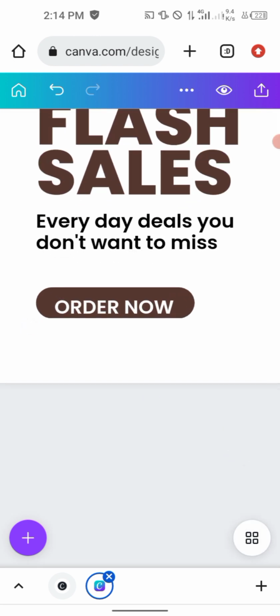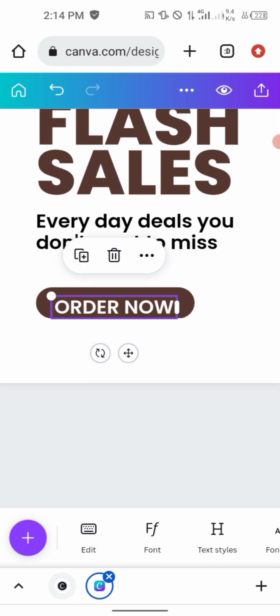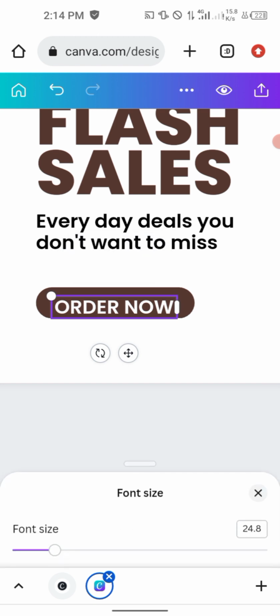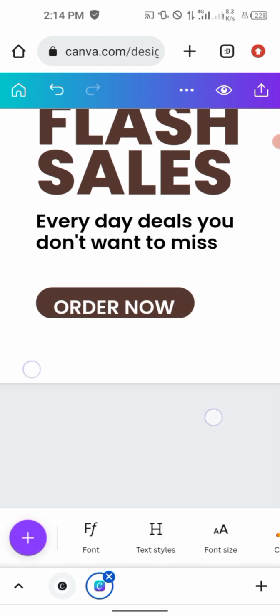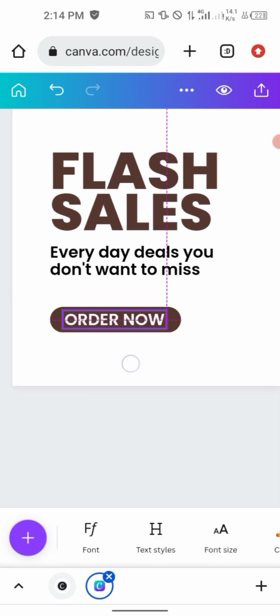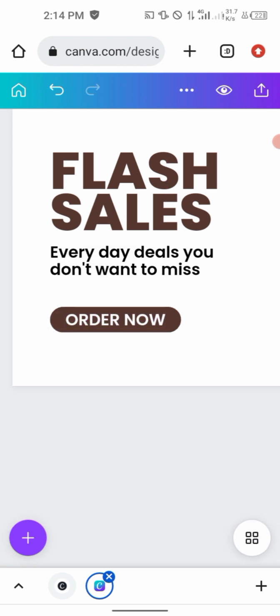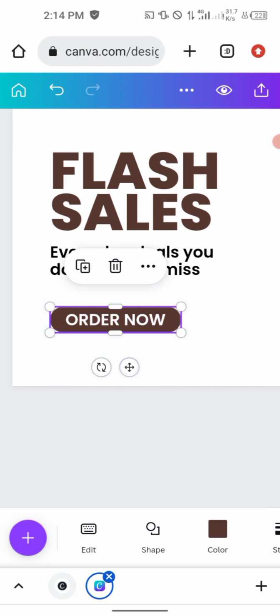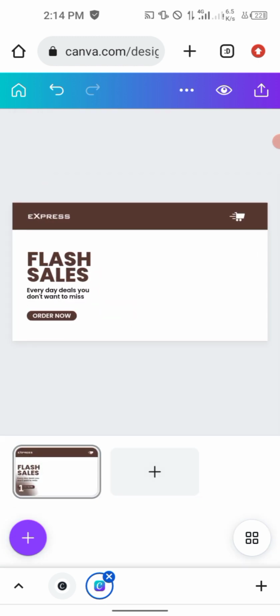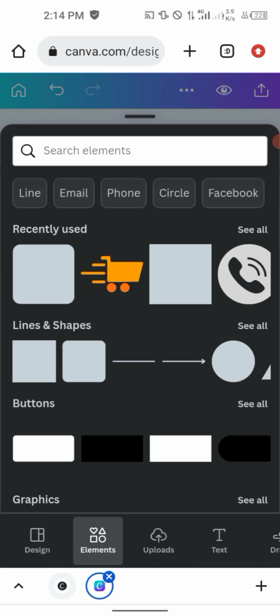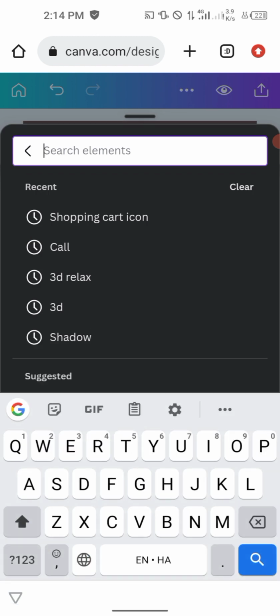And then what next for us is to change the font size. Change the font size to 25 instead of 24. 25.2. Yes, after that I'm good to go. I can just make sure it is in the middle of this and center, so I got it right. And even this particular shape, I think I got it right, so that is pretty much okay. So now we are almost done with page 1. So let me just click on this particular plus button and search for this particular element.